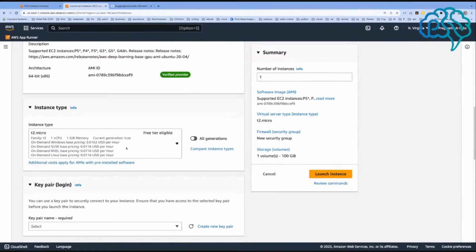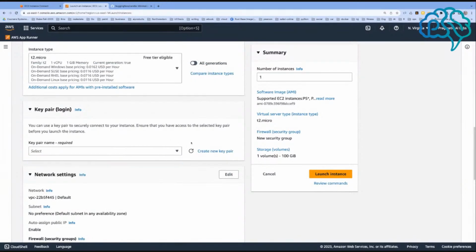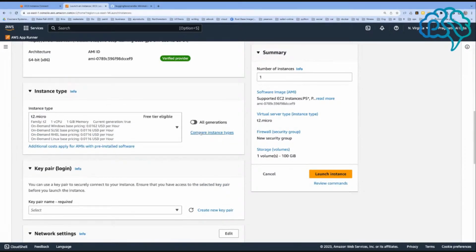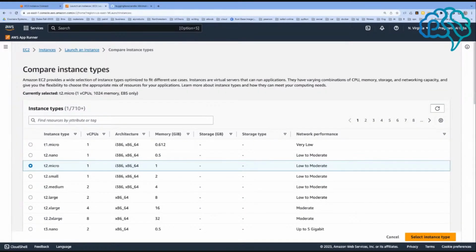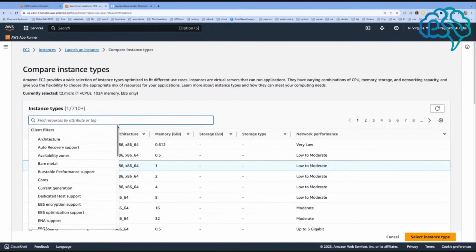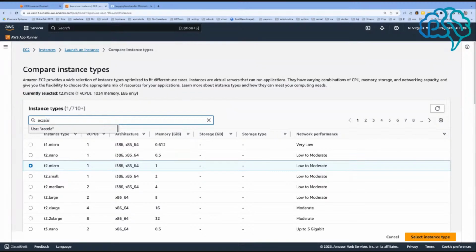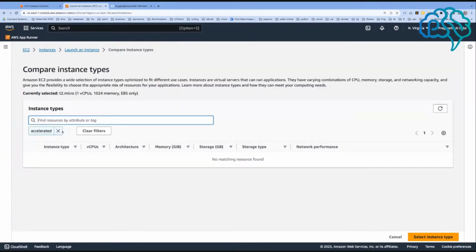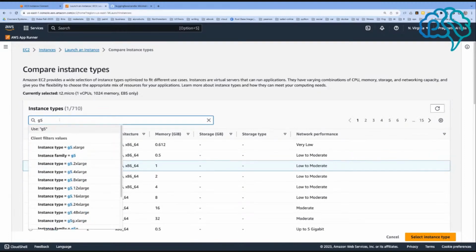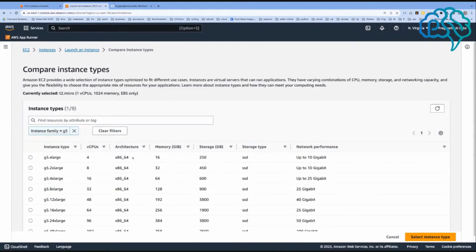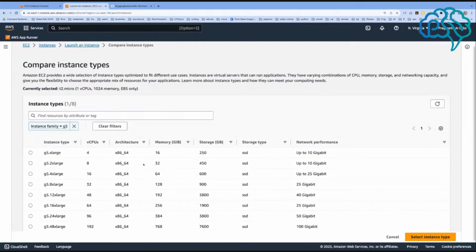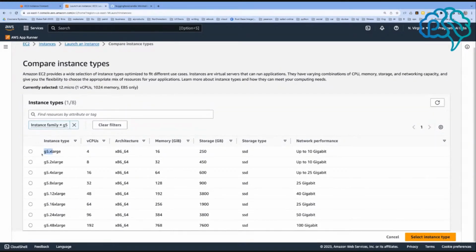Once you launch it, the instance type is going to be critical. In this scenario, you would want to pick the NVIDIA-based choices. If we look at the different choices here, we could look at NVIDIA, or we could say accelerated. This would be, let's just say, G5. Here we go, it would be the family type. You can see that these have different choices here, but basically the G5s are the ones I would recommend, and they have NVIDIA already set.